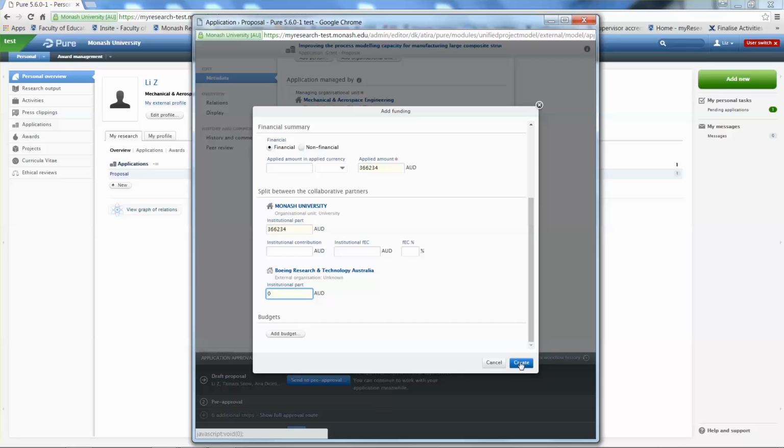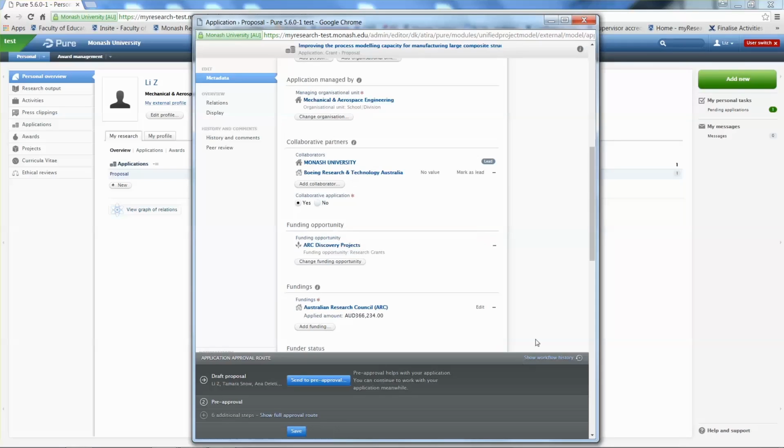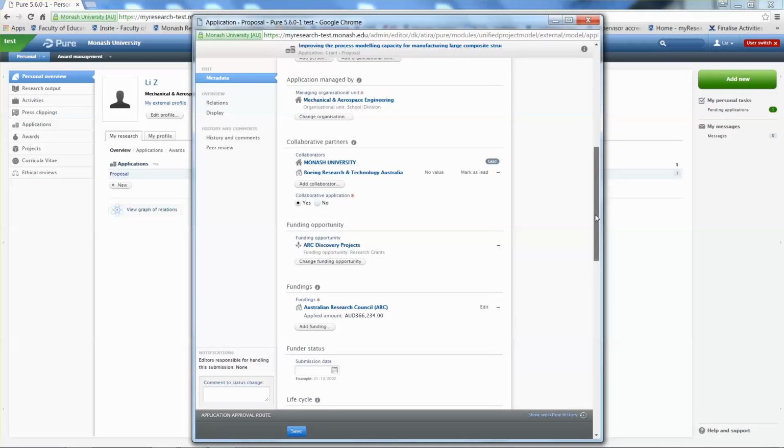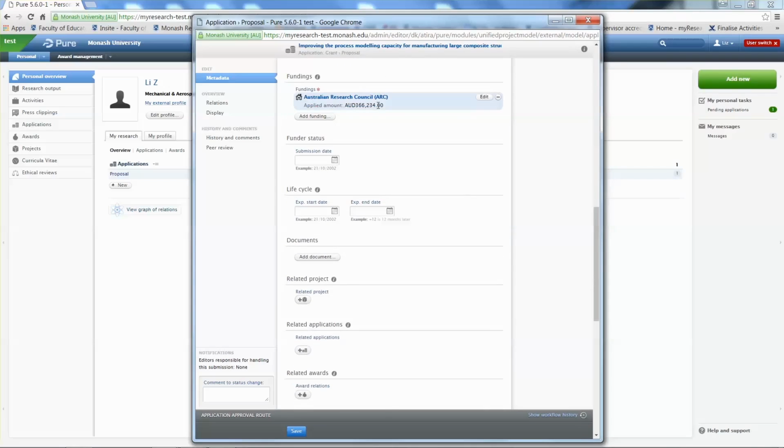Select the Create button to add these details to the record and close the pop-up. The pop-up screen closes and you will see these amounts back in the main application record. You will need to repeat the process of adding funding for all your funding contributions, internal or external. Application approvers will be particularly interested in checking where any cash and in-kind internal contributions are coming from.